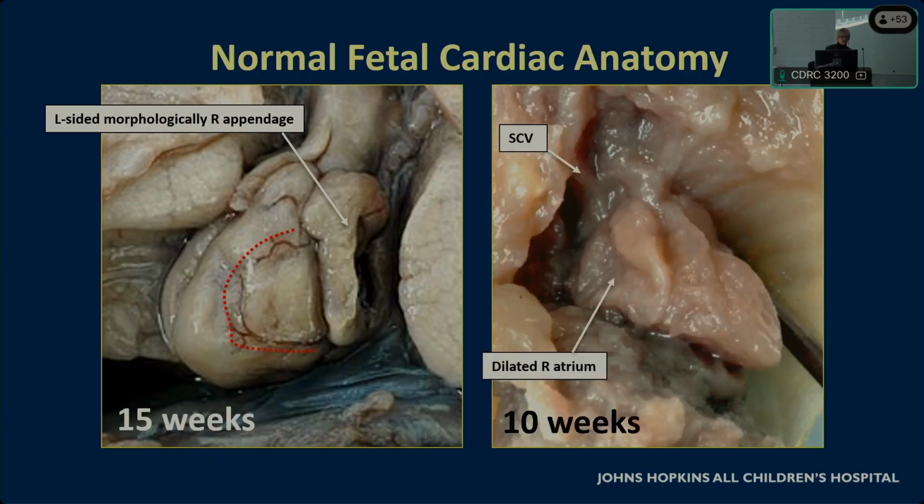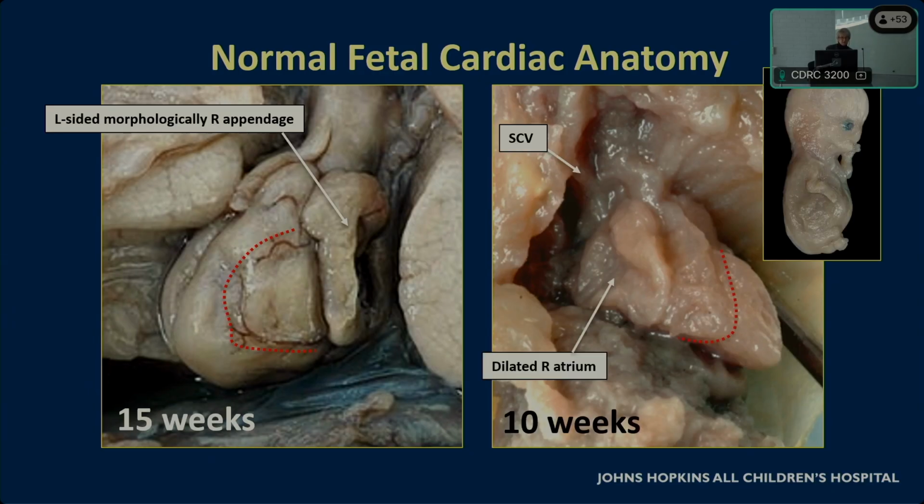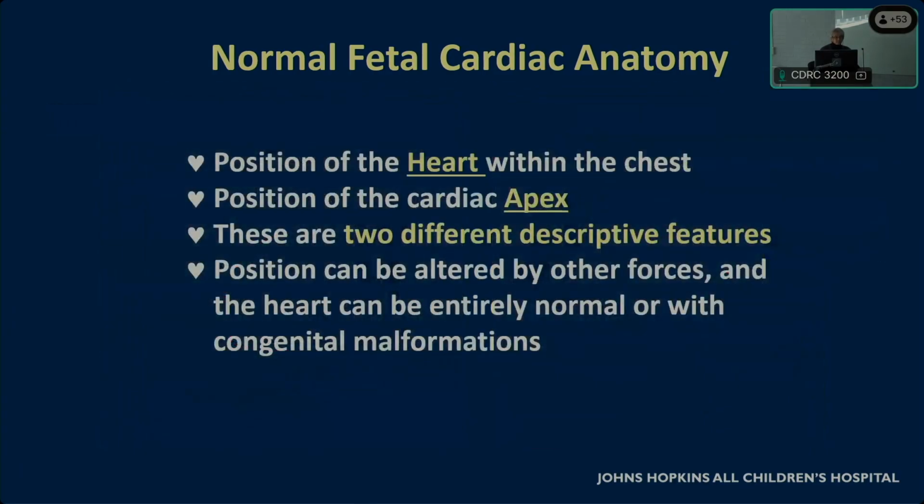And this was in a 10-week fetus. It was quite macerated, but you can see that there was tricuspid atresia. There was a hypoplastic right ventricle with the coronary marking that hypoplastic right ventricle and the dilated right atrium. There is what the fetus looked like. It was probably this big. And there was a right aortic arch with mirror image branching. So we can diagnose these complex congenital heart diseases in the very early fetus.